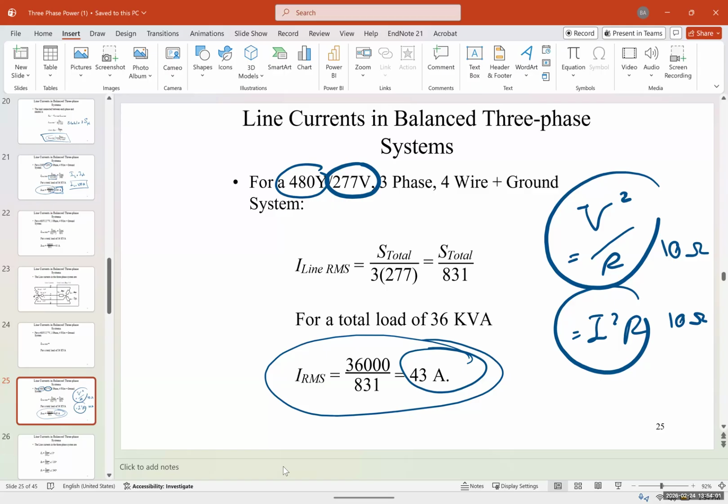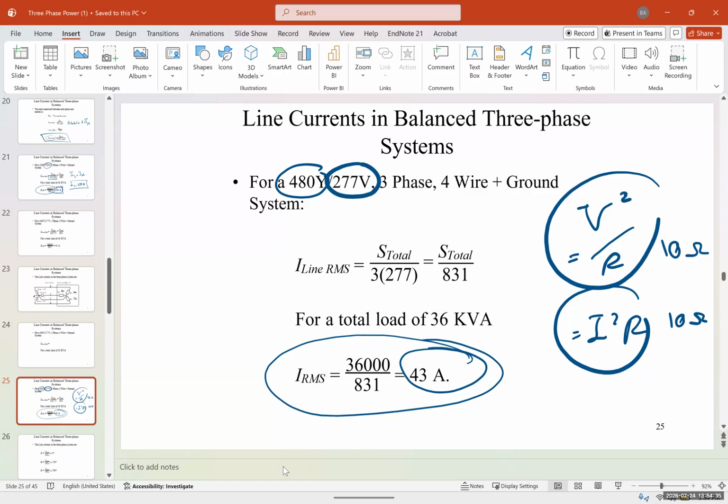That's the main reason we use transformers in a generation side. We increase the voltage to several 100,000 volts, and we reduce the current, okay? It's always to have a higher voltage, lower current for a lower loss. Now, these two motors have the same output power. One of them requires 43 amps, but 277 volts. The other one is 100 amps, okay?